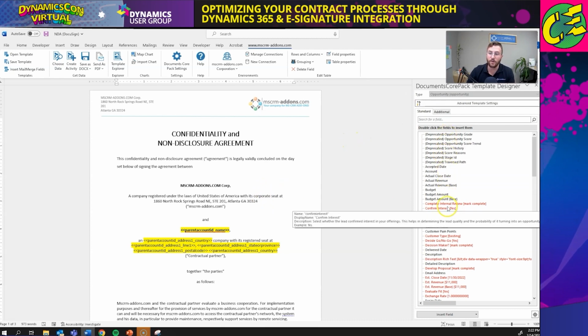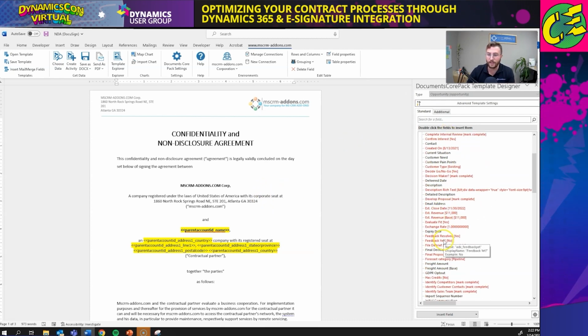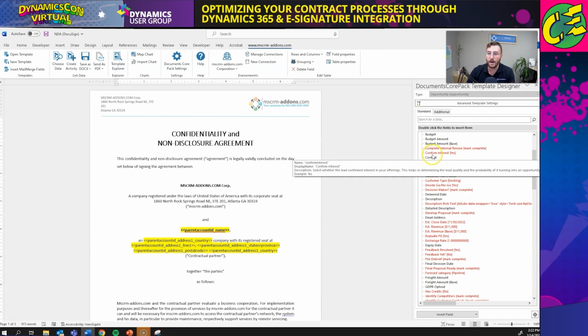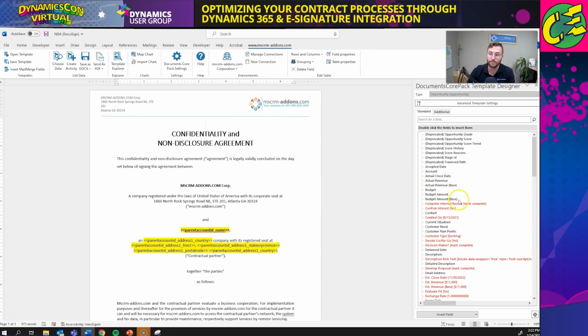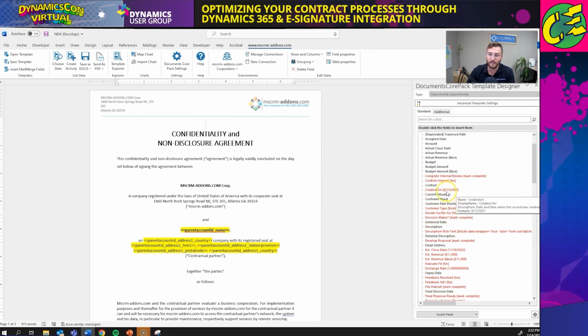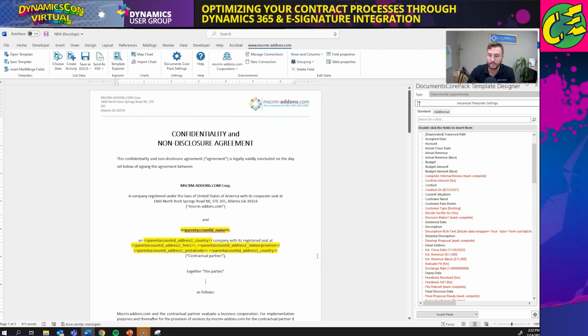While that's loading, I'll show, oh, there it is. So these are going to be all of my standardly available fields on that entity, or I should say table. And anything highlighted red is because I chose a sample record to tell me what fields I should be inserting from. So choosing a sample record allows you to see in that list of available fields what fields actually have data, and then an example of that data to make it really easy to insert. So if I did want to insert another field here, I could just hit that and I'll just insert the created on there. Now the created on date is there.